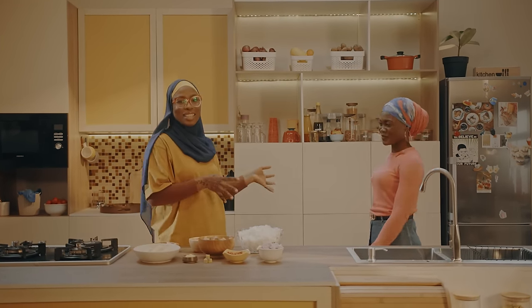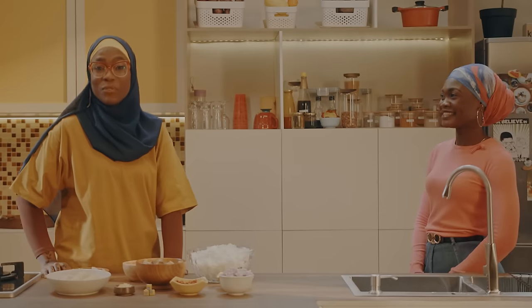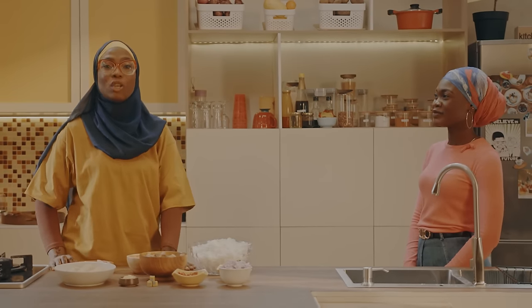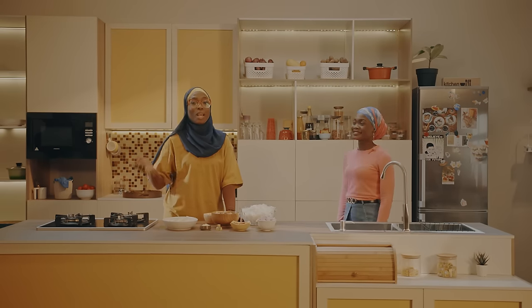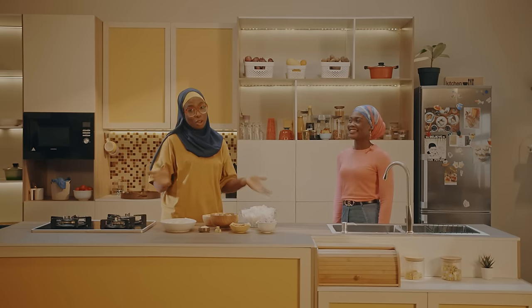Now that our guest is settled in, I can now tell you the kind of rice we'll be cooking. Today, we'll be cooking Riz Dodo. My favorite thing about this meal is that it can take you less than 20 minutes if you have your steam-dried rice ready, and 35 minutes if you don't. It's time to go on a break, and when we come back, we'll start preparing the colorful meal.